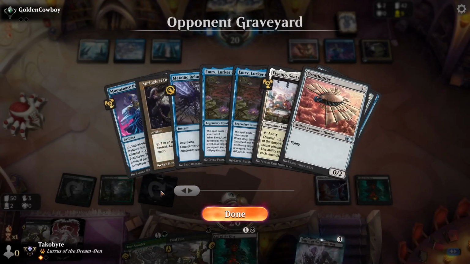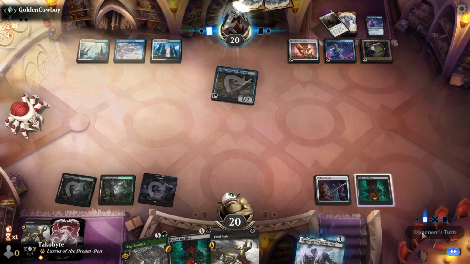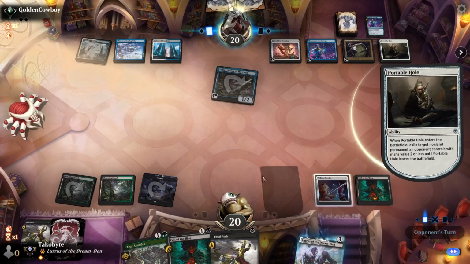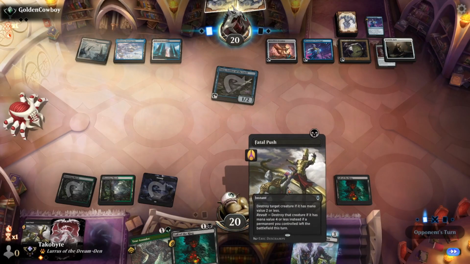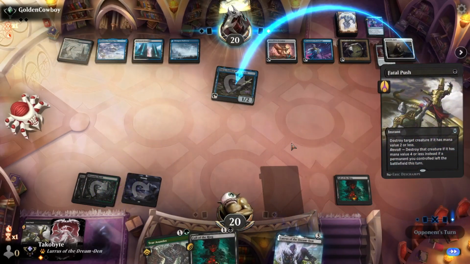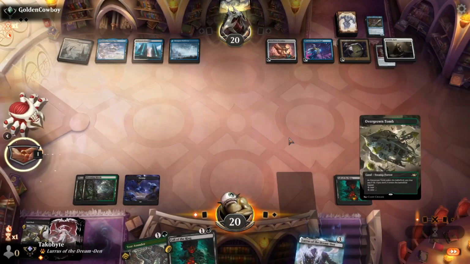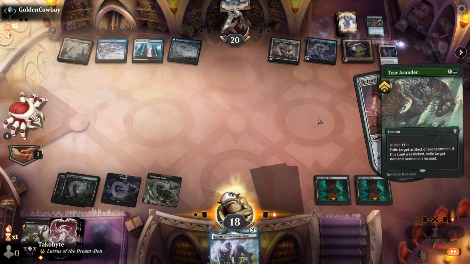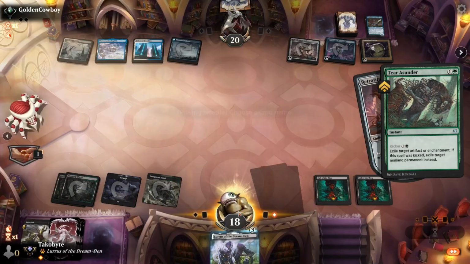I think they're going to get back Portable Hole. In which case I can Fatal Push the Emry. Actually, this is fine. I think this is fine, actually. I think this is good. So we Terra Sunder. Then we're gonna Terra Sunder the Portable Hole. So we'll get rid of a Portable Hole there. Then we'll call Retrofitter.